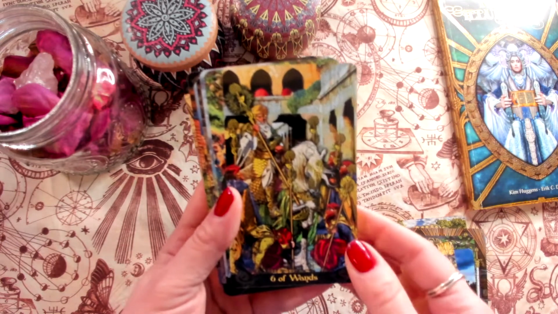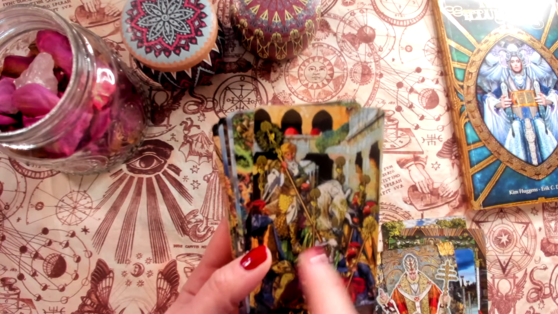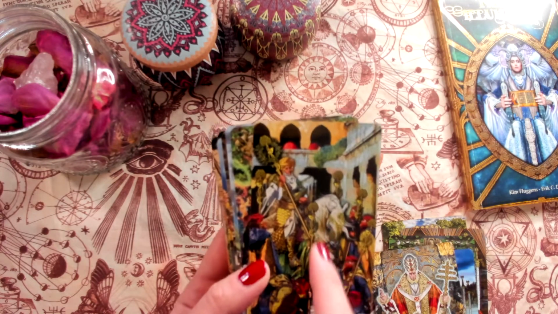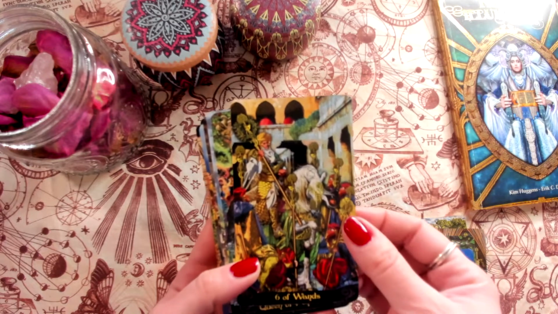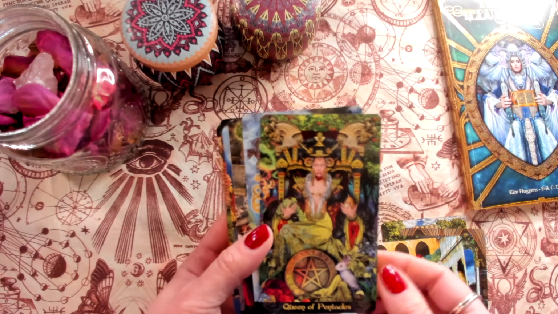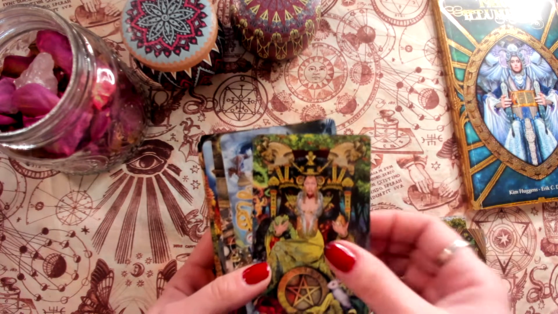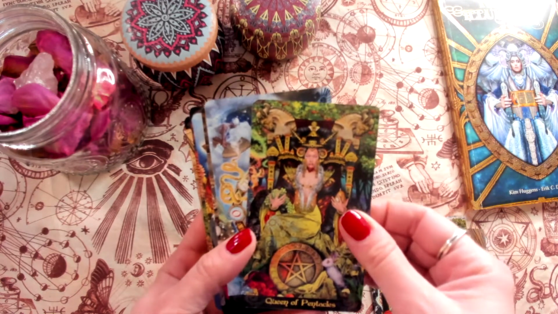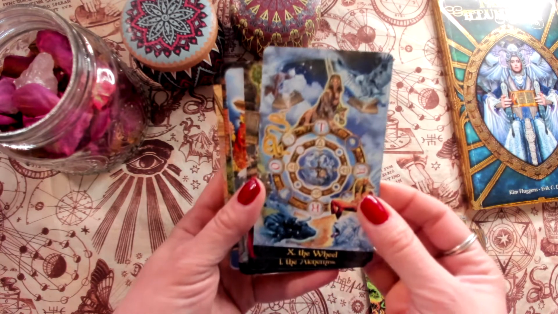And then the 6 of Wands, like what? There's people and there's wands, and there's a horse. I can't tell what the horse is wearing and what the people are wearing because there's just so much happening here. It's just so many things. Look at this Queen of Pentacles, because she's surrounded by stuff. It's just too much.